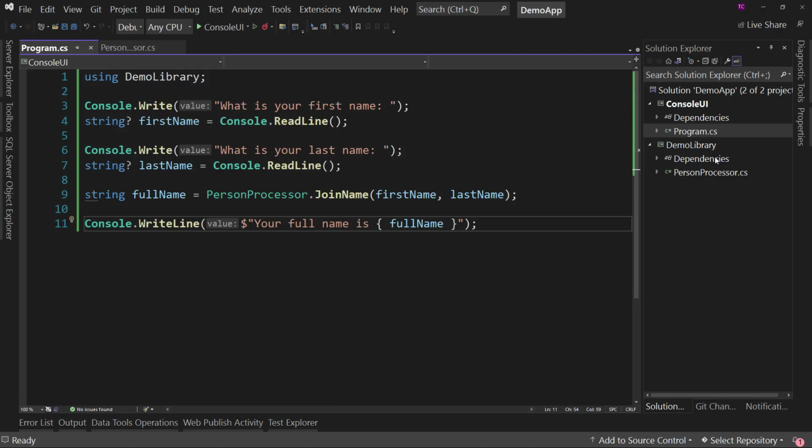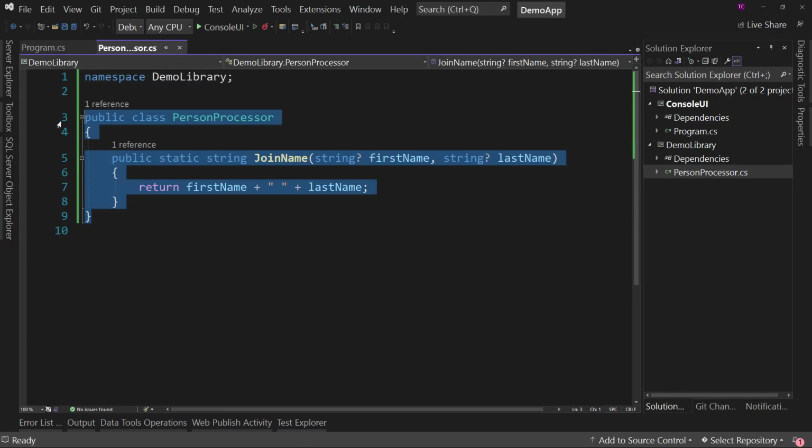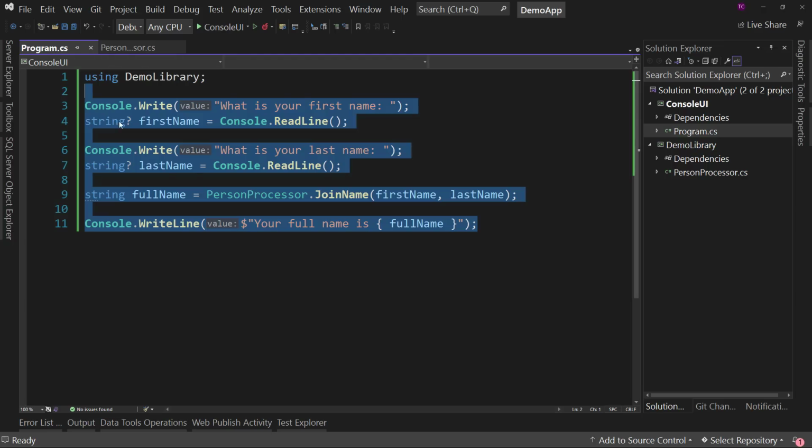Let's just say that down the road, my boss comes to me and says, that console, it's not real pretty. We want to upgrade to a different user interface. Well, if I have separated out my console code from my non-user interface code, then I just have to change the console project. I don't have to change the project and the business logic and the data access. If you have it all mixed together like one big bowl of spaghetti, well, then it makes it much more difficult to upgrade that user interface or change that user interface.